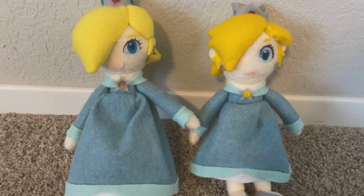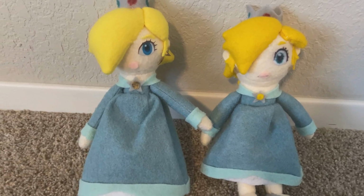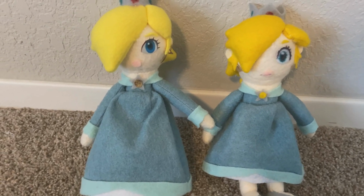Here's a comparison between my new Rosalina and my old Rosalina. The old one is on the right and the new one is on the left.